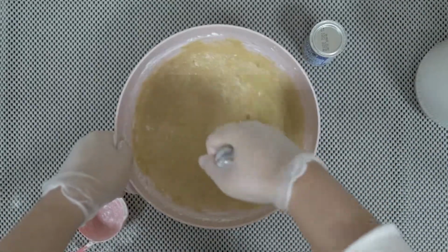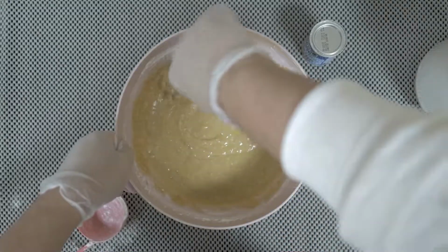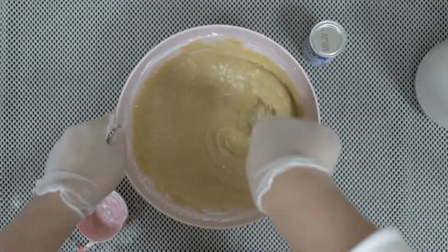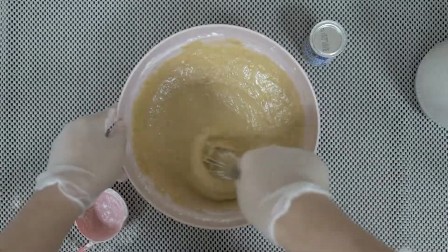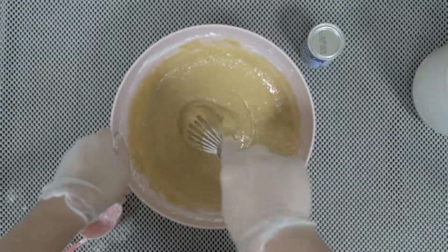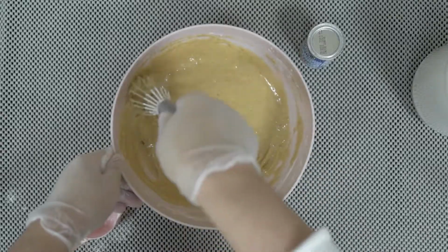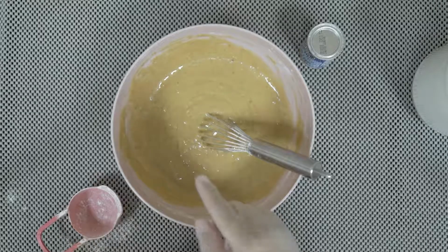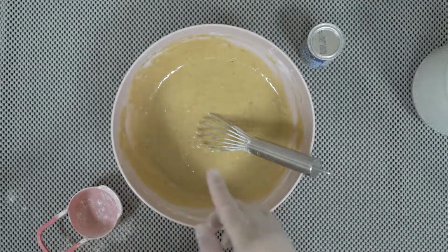So for making banana cake, you don't actually need a mixer to do it, and you just need one bowl to mix all of your ingredients. Some people separate the wet and dry and then combine them. It's also fine, but it's a long process. So once we're done mixing with the flour, our last ingredient is just to add baking soda.